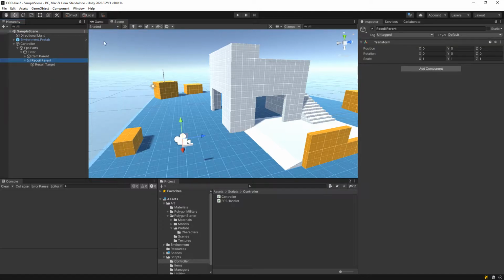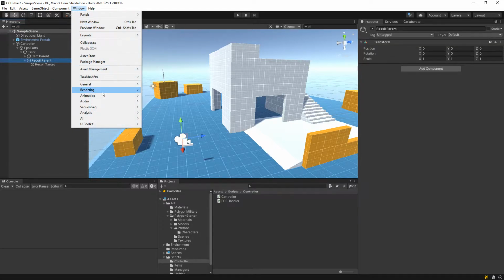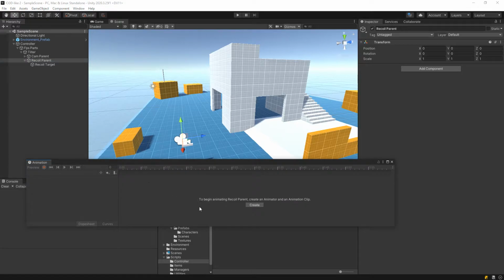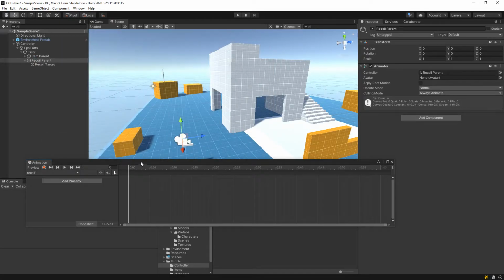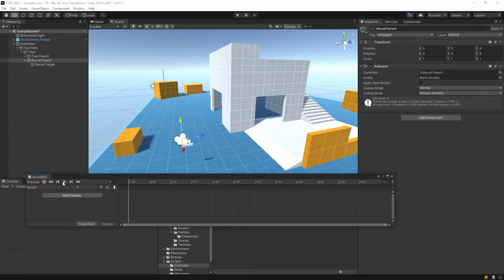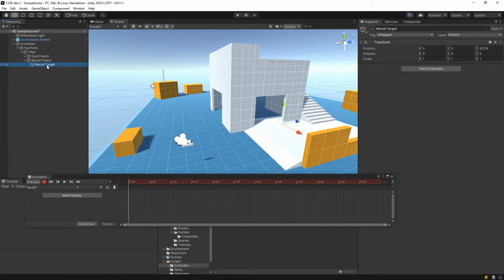Here's another thing I'm going to do: create an animator for this. Let's call this FPS animations, the ones we are going to make, and let's call this recoil 1. You can create as many as you want for this, but for this one it should be fine.